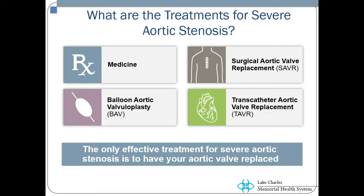Surgical, thankfully, and I can proudly say at this institution, we offer everything. And Dr. Lugo doesn't just do the traditional sternotomy, he does what we call a mini AVR, so less morbidity, basically a safer surgical valve that you recover quickly from. And then, of course, what we're focused on here today is the transcatheter, which for the most part, we go through the groin, but again, there's what we call alternate accesses.